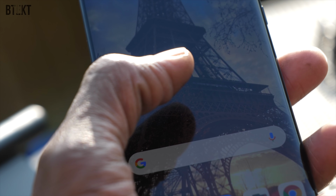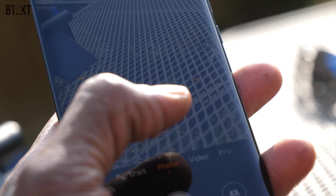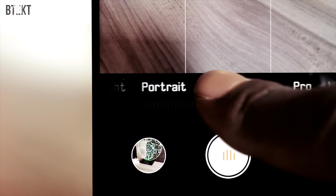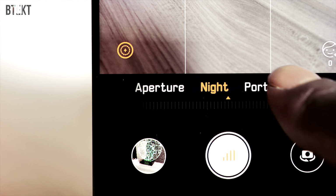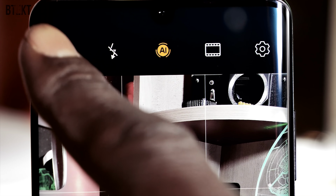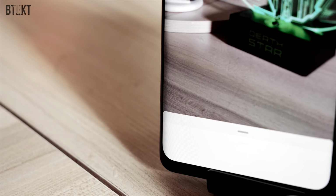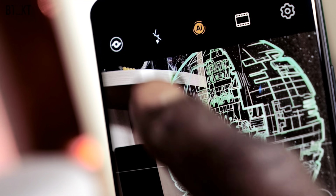But as you know, there's lots more to this feature packed camera. So let's open up the camera app and have a look through. Along the bottom of the camera app, you'll find the primary shooting modes, which I'll go over in a minute. Across the top, from left to right, we have High Vision, where you find the barcode and QR code scanner, as well as the shopping and identify apps, which allow you to search the internet for objects that the camera can see and come back with descriptions and prices in some cases, most of the time.